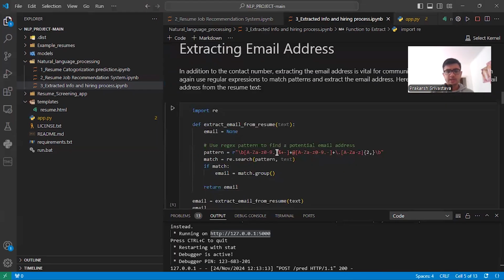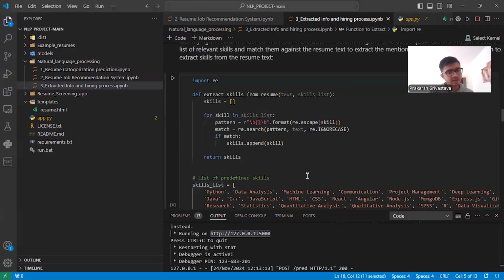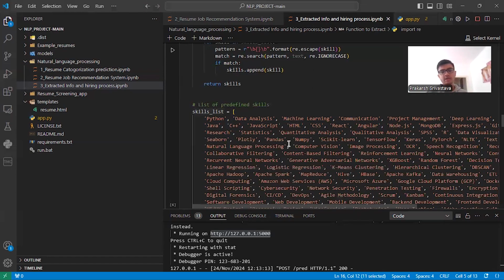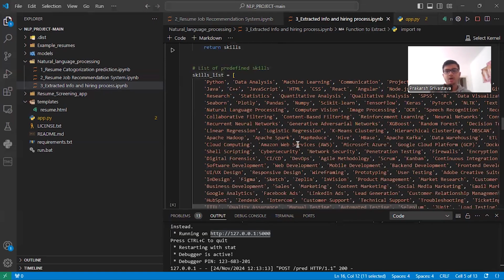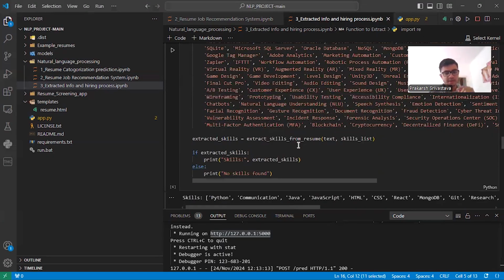Same with email, we give it a pattern, and as soon as it matches the pattern or the regex list, it gets extracted and stored. Same with skills, but skills was a bit tough as there are so many skills out there. So we had to create a predefined list of skills with almost every skill possible, so that these can be displayed in bullet points.